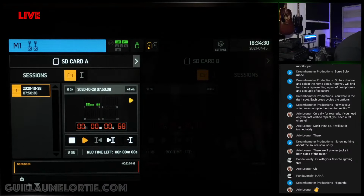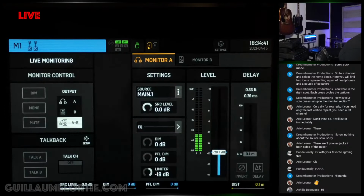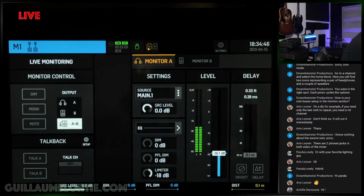Okay, so talkback. Library, no. Setup, no. View in the talkback section. So talkback channel, I'm going to set that up.